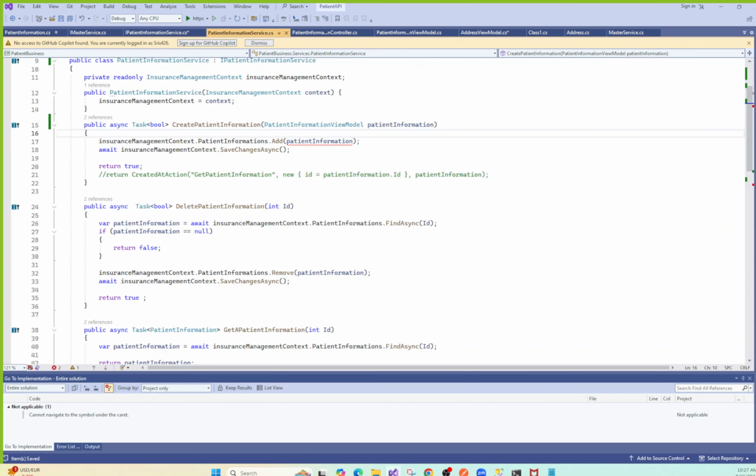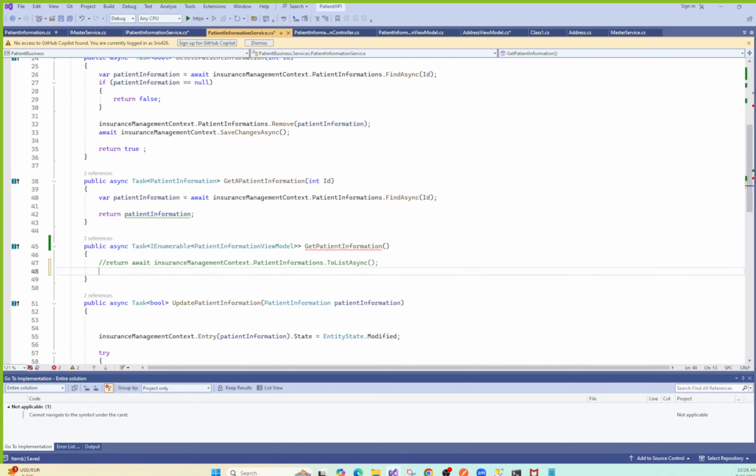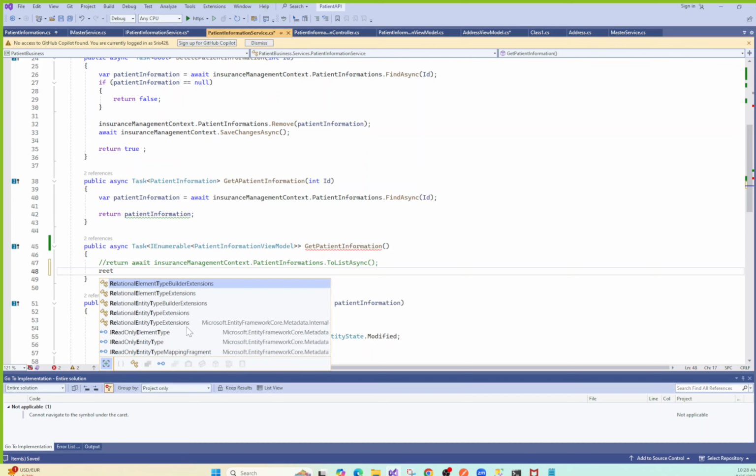So first fix this one. So here you are going to simply return.